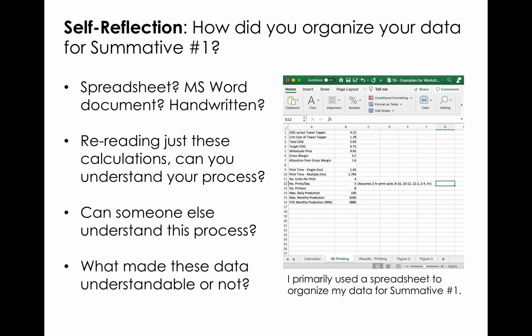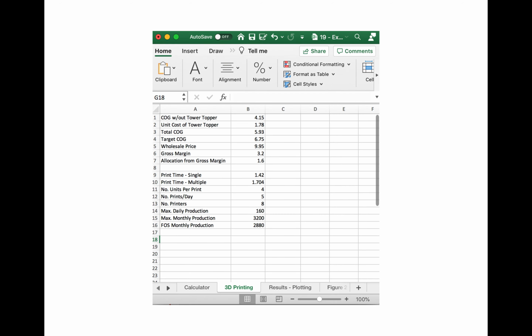There's my example from my summative number 1 on the right. Okay, if I were to guess, when you just open up the summative number 1 data file again, you're going to see something like this, okay? So I would guess that a chunk of you used Microsoft Excel. I saw some people in their write-ups also did hand calculations. I didn't force you to use Excel, so that's totally fine.